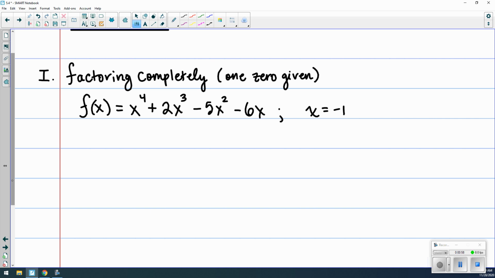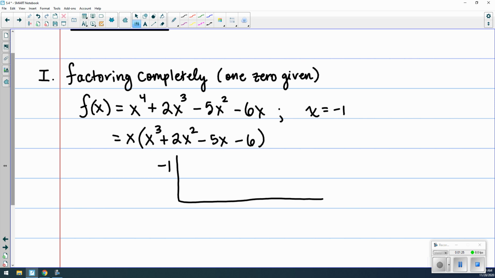Like I said, first of all, can you factor out anything common to all of the terms? Yep, I can factor out an x. I'm left with x cubed plus 2x squared minus 5x minus 6. Now, hold on to that x. It doesn't just vaporize. It's going to come back into play here in a minute. Then, I can't factor by grouping. It's, of course, not a trinomial, nothing perfect squares. Ugh, yuck. All right, so we're just going to do synthetic division.